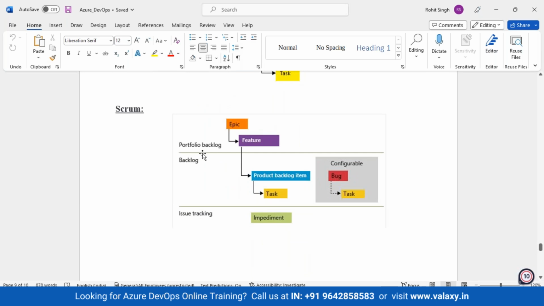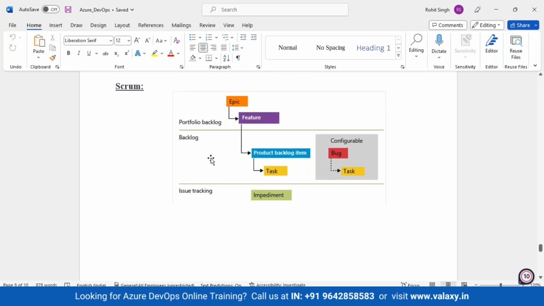The actual work will start in Scrum. You will either use Scrum or Agile in reality when you're working with Azure DevOps. Now let's understand Scrum. Your portfolio backlog in Scrum itself is divided into two categories. You've got epic and feature. Now imagine that you're creating a product backlog page. That page will have multiple features. What are the features? The product will have child product page, men's product page, and XYZ. So that becomes a feature. All these will be part of your portfolio backlog.